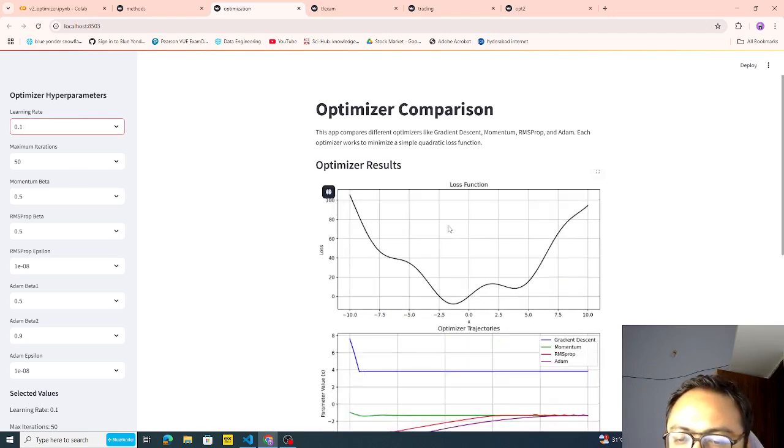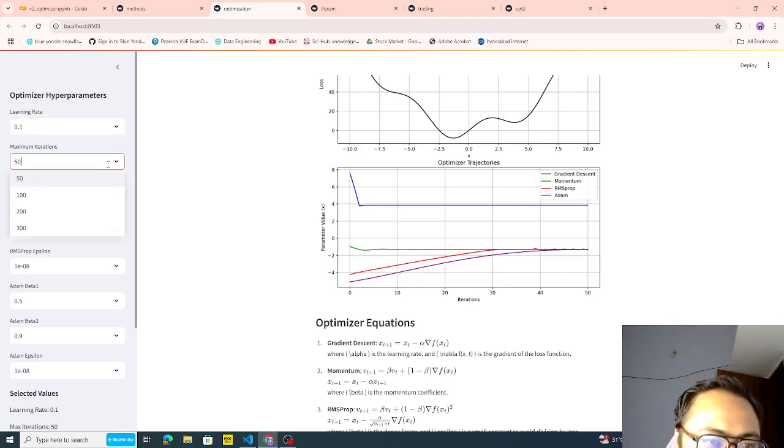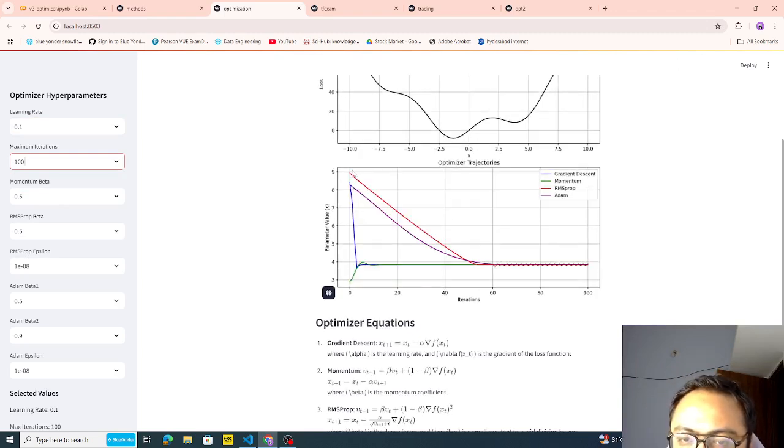You can see how your gradient descent values converged, or how they change over iteration. Now if I increase the iterations to, let's say, 100 for this loss function, you can see how these values are converging around this 4, right?